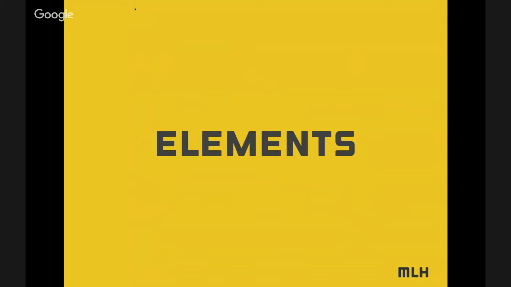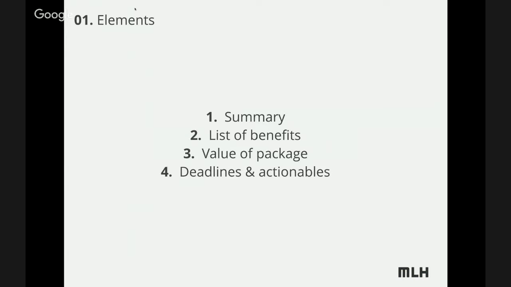So what actually goes into a logistics package? There are 4 really basic things. The first one is a summary, where you mention the company's goals and why your offerings are a good fit. This can be pretty short. The next one is a list of each of your benefits and sort of the details behind each benefit.